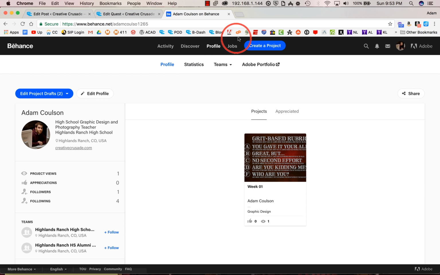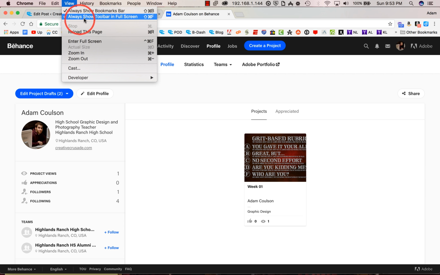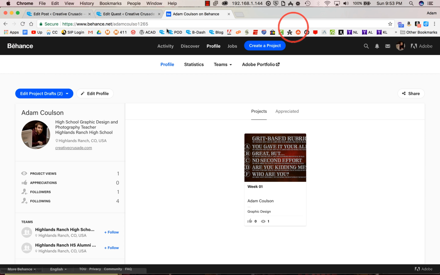One is I've noticed that a lot of you still don't have your bookmarks being used, which is a real waste. I'm telling you now, I want you to do this rather than suggesting it. I want everybody, especially if you're in Chrome, I don't know if you have to do this in Safari, but in Chrome, go up to View and always show your toolbar, okay? Always show the toolbar. That allows you to see it.